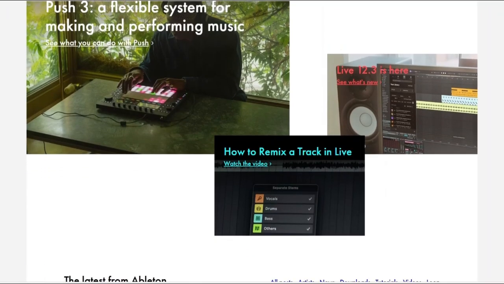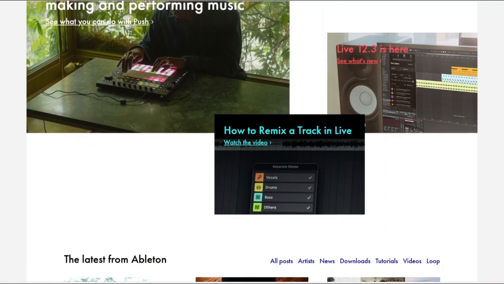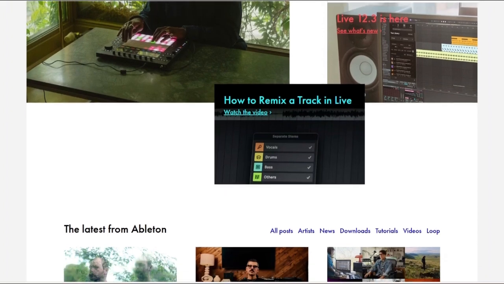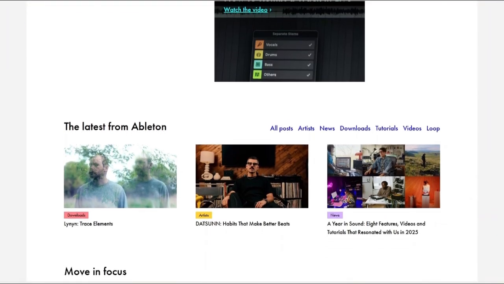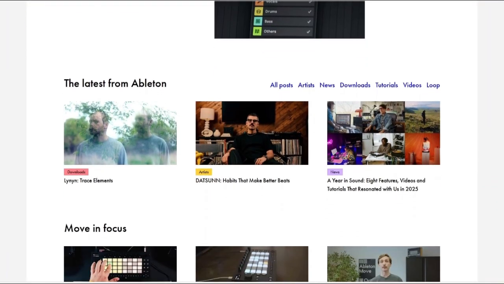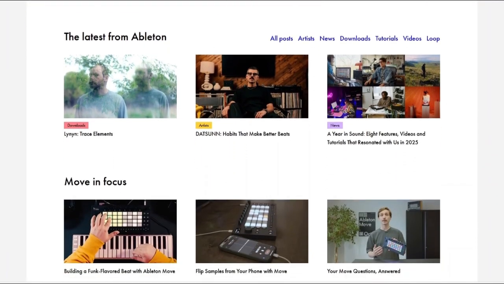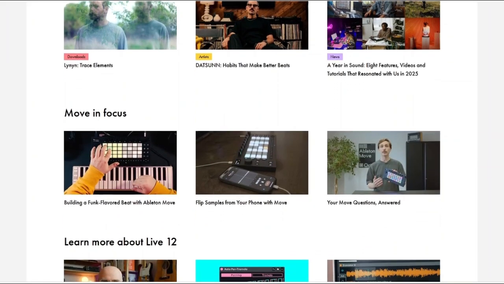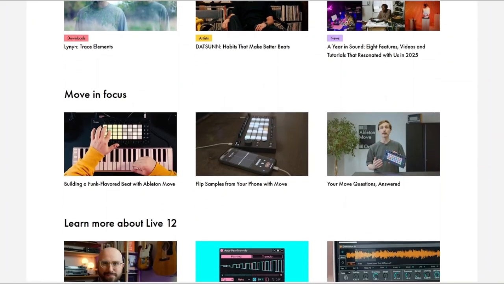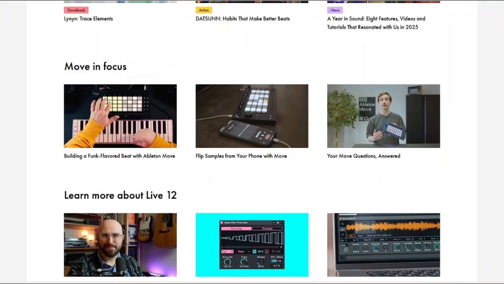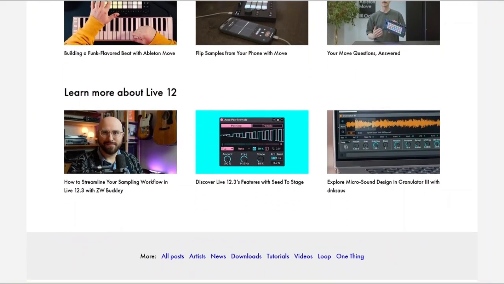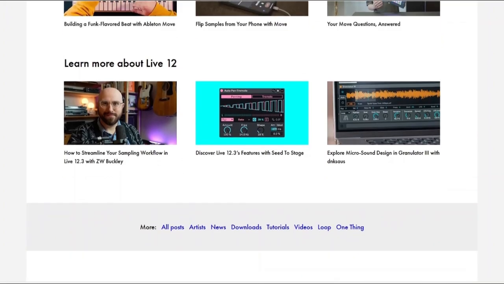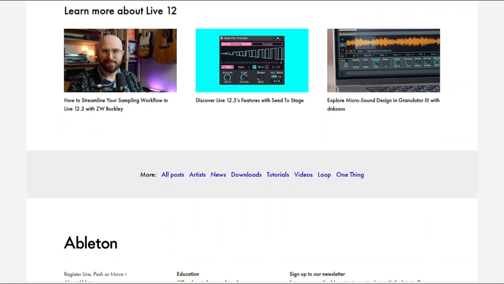Let's get started. Ableton is designed around creative freedom and musical experimentation. From the moment you open it, you can tell that this DAW is built for producers who want to move fast, try ideas quickly, and even perform music live. One of Ableton's biggest selling points is that it doesn't force you into a traditional timeline right away. Instead, it gives you two main ways to work: Session View, where you can trigger loops and clips freely, and Arrangement View, which looks more like a classic DAW timeline.